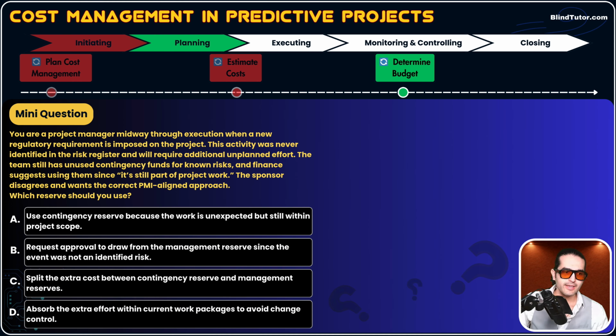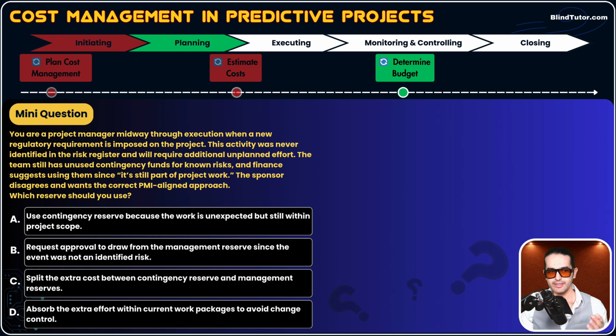Good question, guys. This question shows how we use contingency and management reserves in our project. Please pause it as always and try to come up with the right option. But let's solve it together, guys. Let's go through the question. You are a project manager, okay? A new risk, a new issue comes up mid-project, and we, as a project team, haven't identified this. So this is unknown, okay? We are not prepared for this. The team experts didn't include this issue, this risk, in the initial risk register.